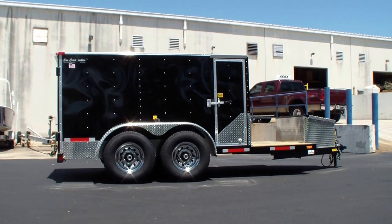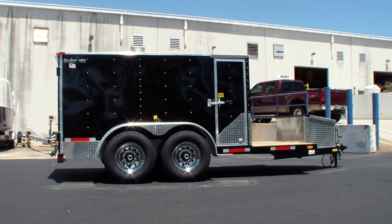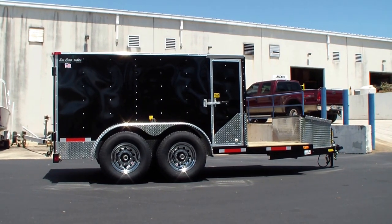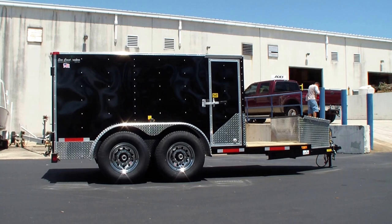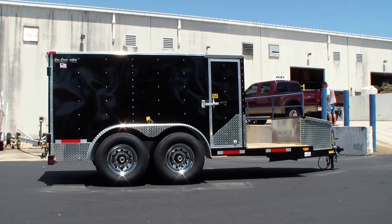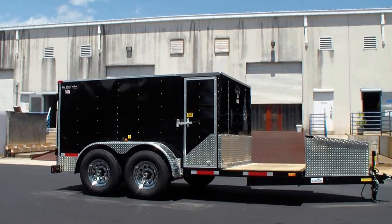This is a custom 14-foot three-quarter enclosed trailer — the lowrider — actually designed to fit in a residential garage. We've got a 10-foot box, all dressed up in black with a lot of diamond plate rock guards around the whole unit, a steel toolbox in the front covered in diamond plate. It's a real heavy-duty toolbox, plus all the bling you want on the trailer to really stand out from the competition. Let me get you a front view on this one.